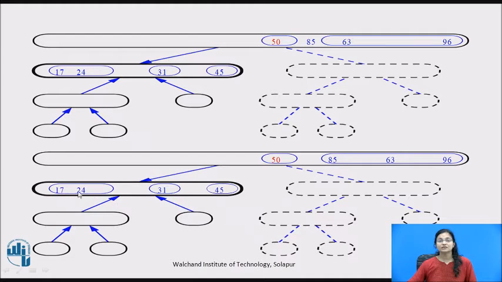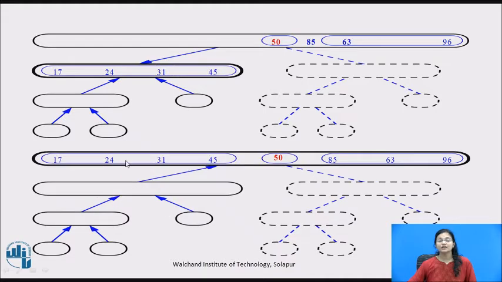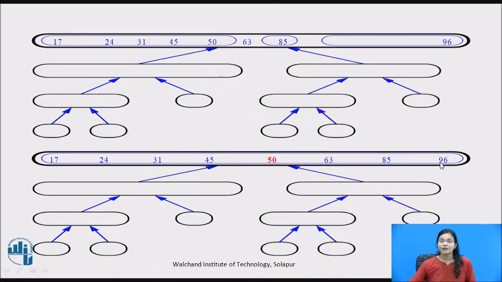Now like this, these will be compared and then it will be returned to the upper layer. Now this side we have not done anything still. So the same way how we did it on the left side, again it is sent to the right side. So 85, 63, 96 will be sent to this. If 63 is the pivot, then 85 and 96 will go to the other side of the array. So automatically it will happen in this way. So totally you can see here we are getting a sorted array.